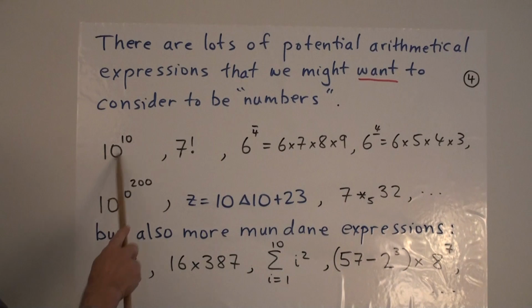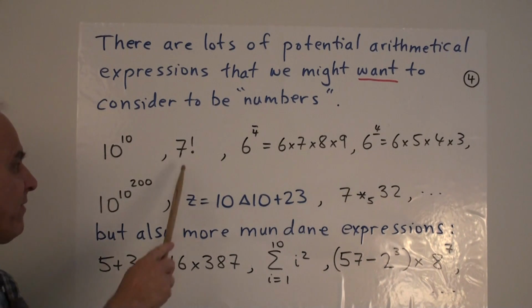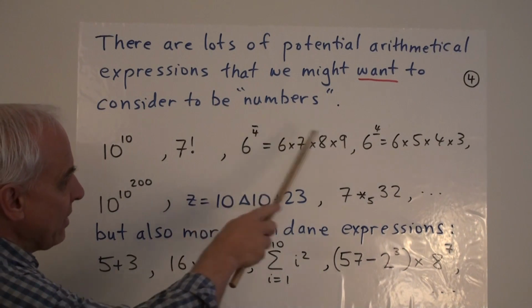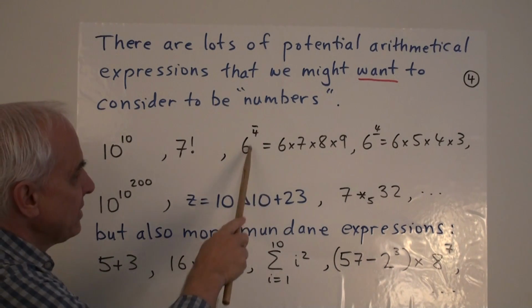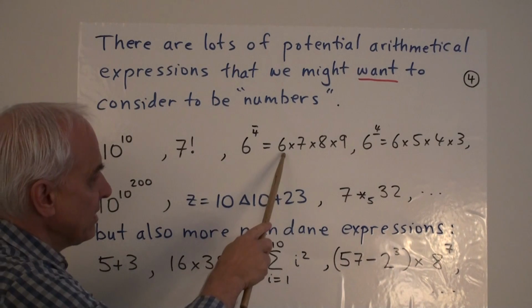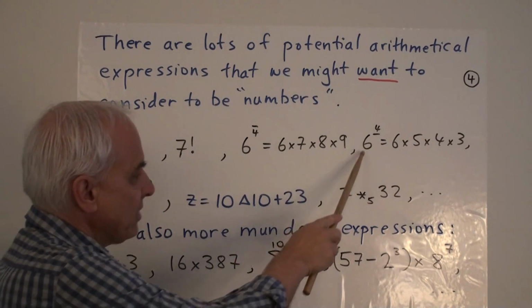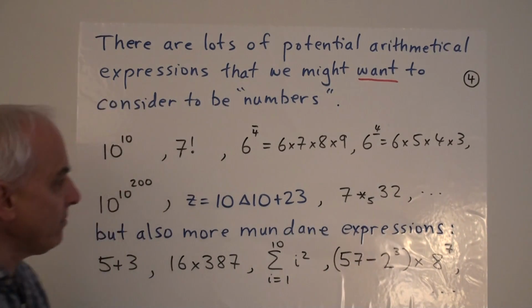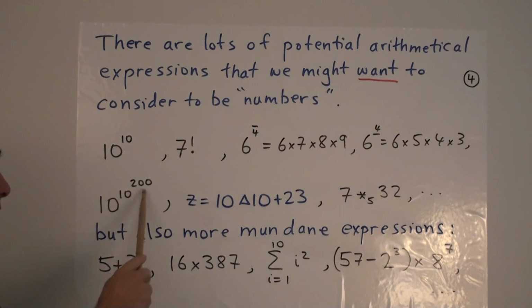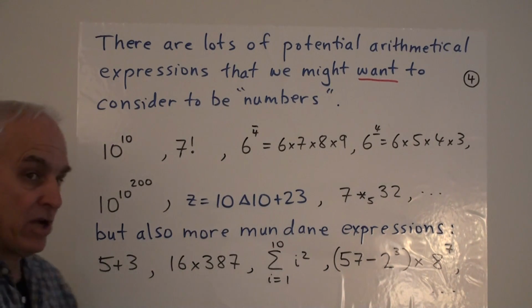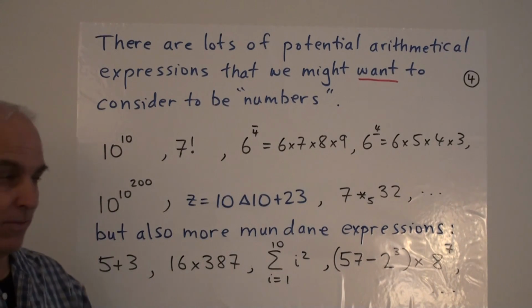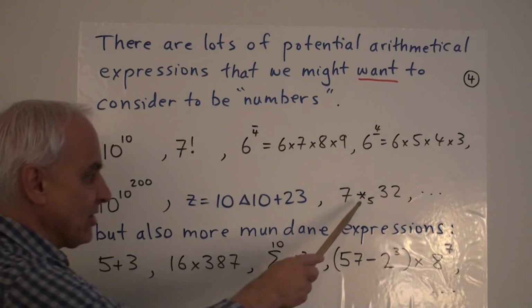For example, we've seen just ordinary powers. We've had a look at factorials. We've had a look at these raising or lowering powers: 6 to the 4 with a bar over it, meaning 6 times 7 times 8 times 9, and 6 to the 4 with a bar underneath it, meaning 6 times 5 times 4 times 3. Then there's towers of exponentials, like this one. There's these higher operations, hyperoperations, like triangle or square, or some of the many higher ones, like star 5 or star n cubed, etc.